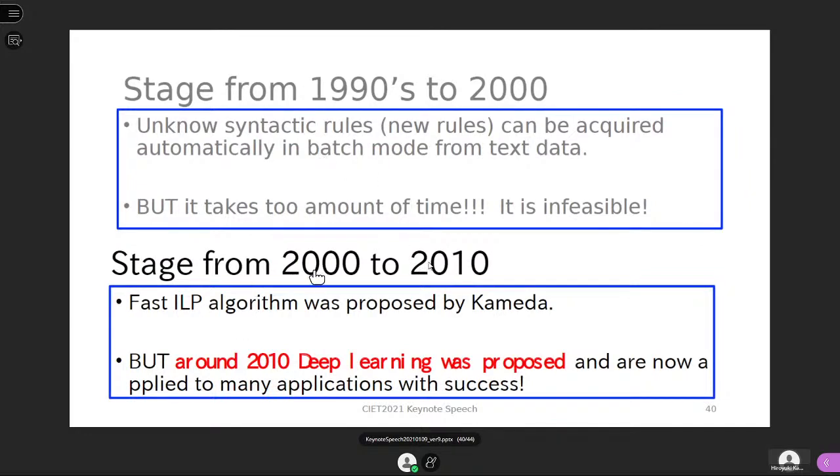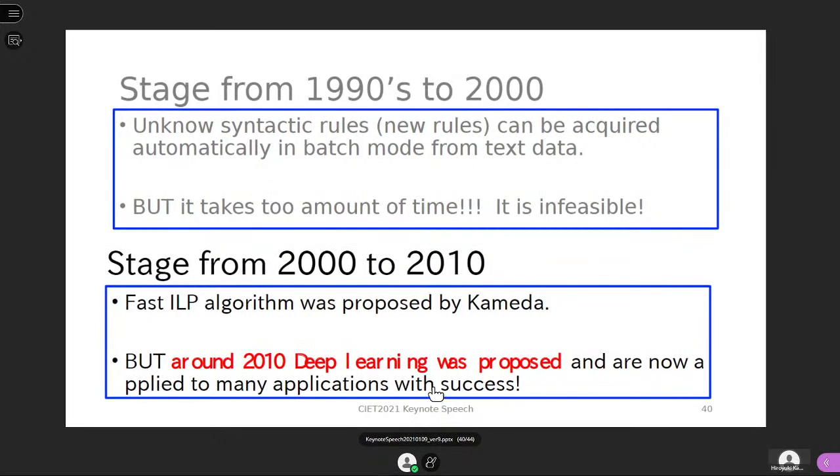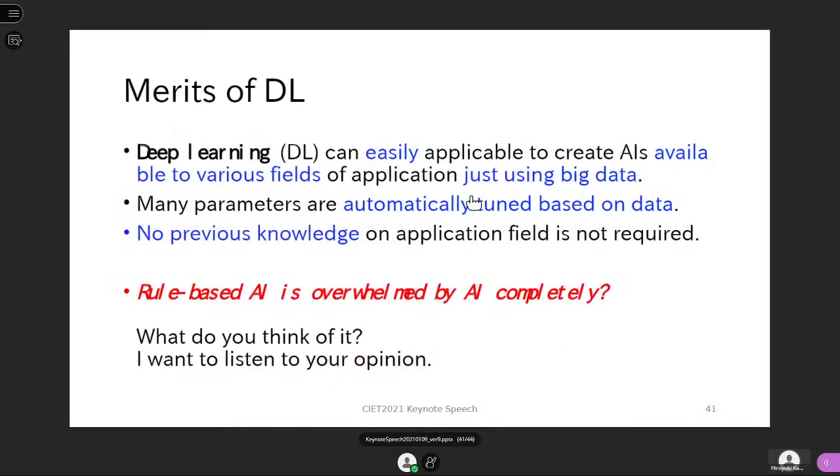So from around 2000, the first ILP algorithm was proposed by me. But around 2010, deep learning was proposed, and now it is applied to many applications with big success. I agree with this. Why? Merits of deep learning.